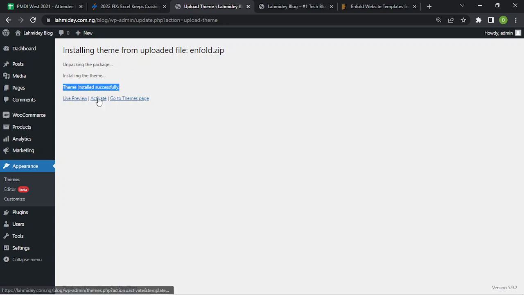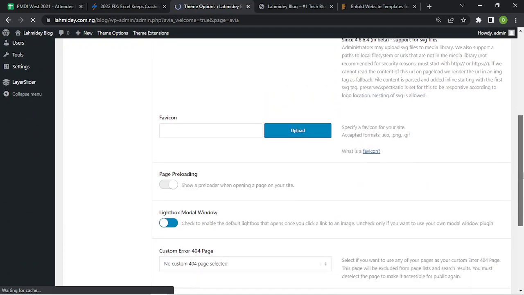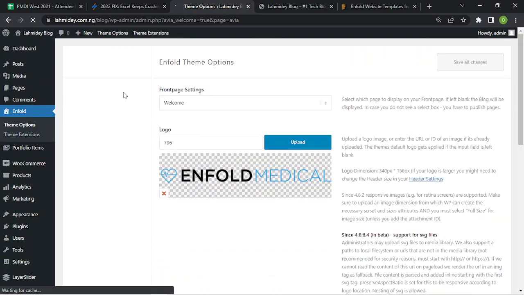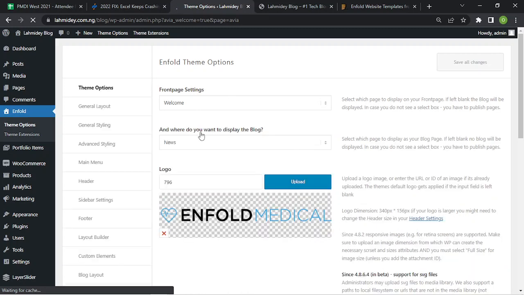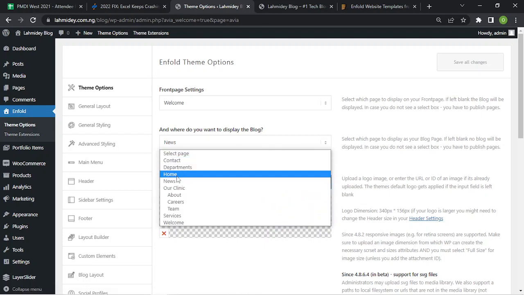So you tap on activate to activate the theme. So you can see the theme has been activated. So we just do some setup on our theme.